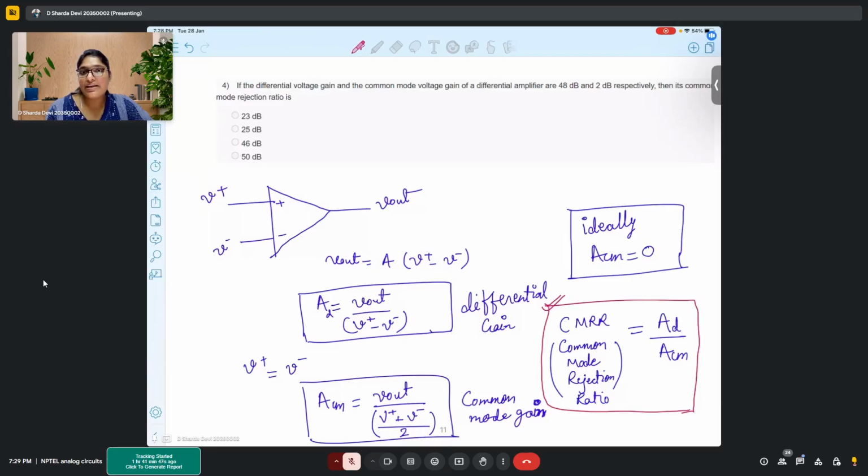So that is where considering this ACM becomes critical, because you have to understand how much my ACM is. If it is too high, then you would go for some compensation process in order to reduce the ACM. Because ideally what we want is ACM to be zero. So that is the idea.